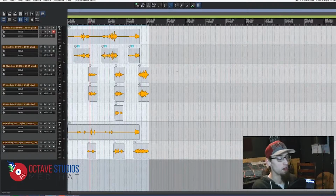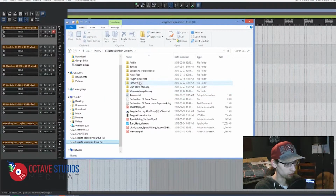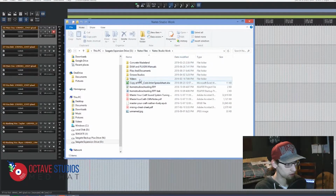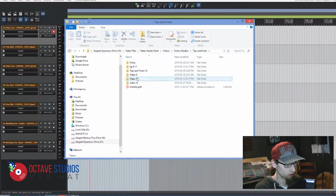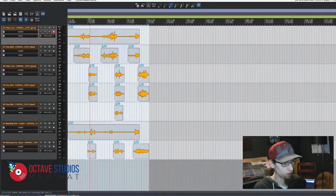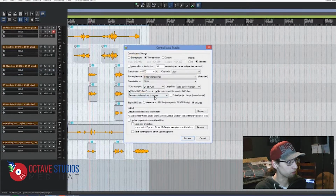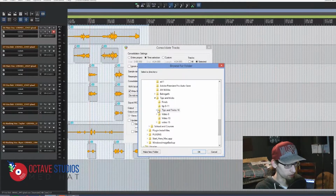There we go. So we have our first consolidated file. If we go and pull it up now, it is right in here. And what you'll want to do is actually probably organize it a bit better. So we're going to go and consolidate it again. And we're actually going to put it in its own folder within here.